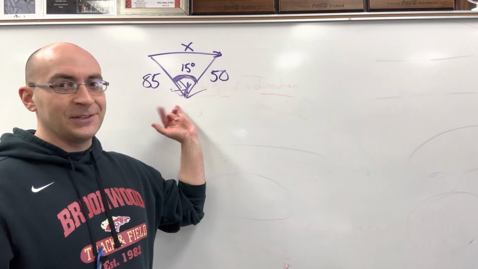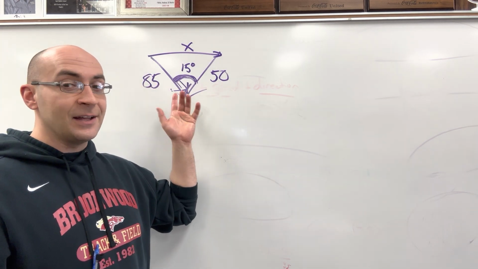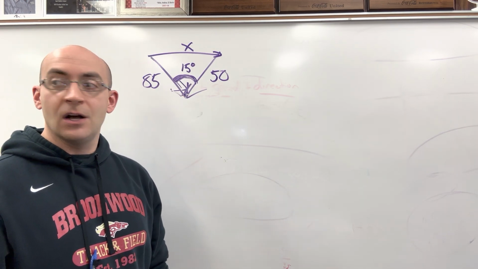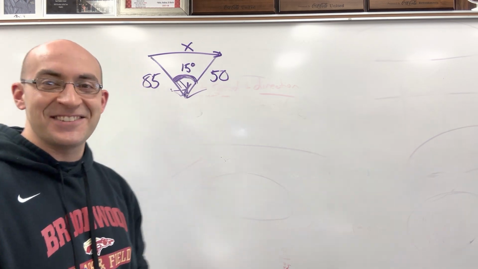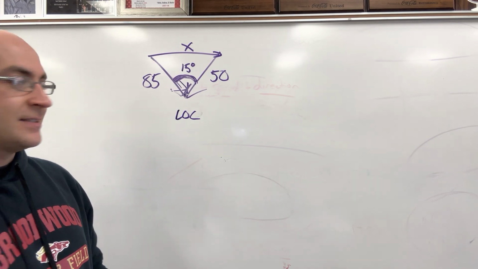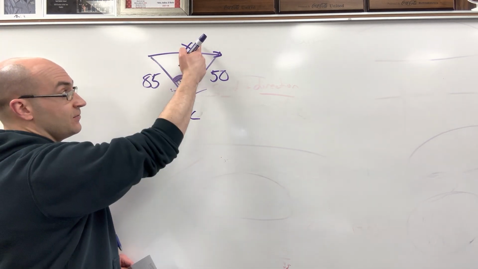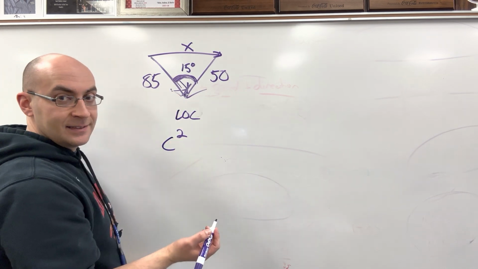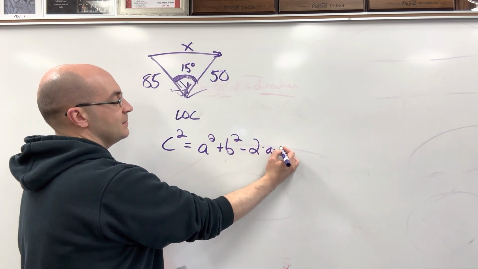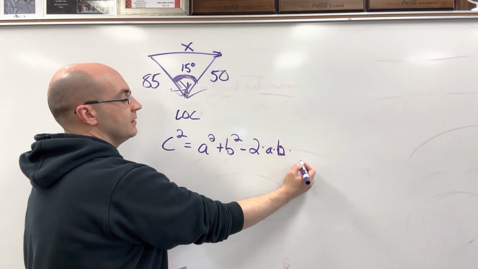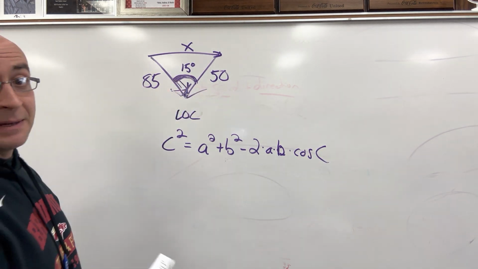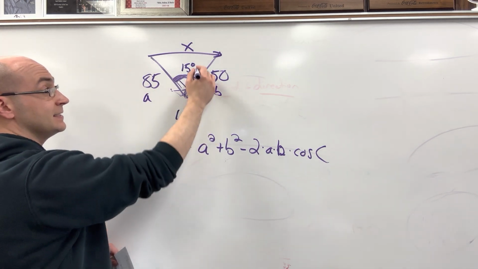But if this is a triangle and you have these values in that particular order, we've done something this year that actually helps us solve that. And thank you, yes, you said it, law of cosines, nice job. So you're going to use law of cosines here. I'm trying to find the side, so we can just say c squared, it doesn't matter. That's going to equal a squared plus b squared minus 2 times a times b times cosine c. So a and b, it doesn't matter which, and this is c, cosine c.